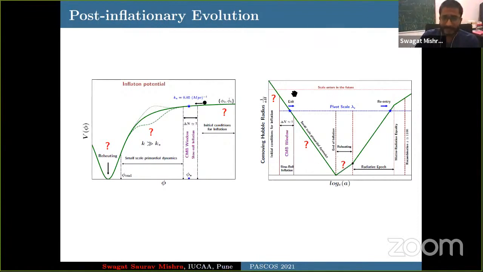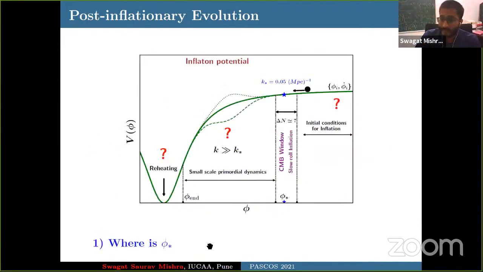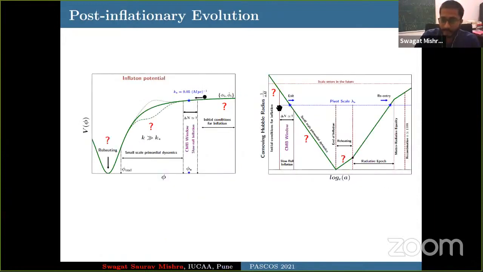Considering reheating has several advantages in inflation. It's an important epoch, of course, because we go from inflation to the hot Big Bang phase through a period of reheating. But one of the main implications of reheating is: where is this pivot scale? How many e-folds before the end of inflation this pivot scale is, that is not known at present, and only the reheating details can fix it for a given model. This could be seen from this diagram: if inflation ends here, how many e-folds before the end of inflation this pivot scale could be is uncertain at present.